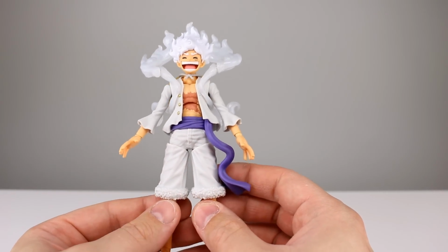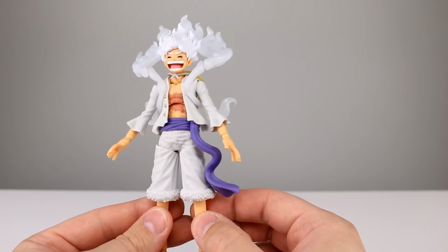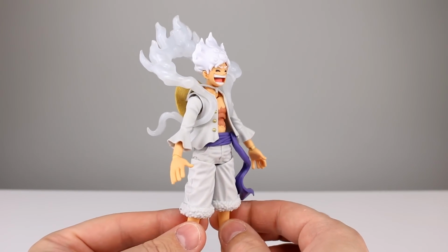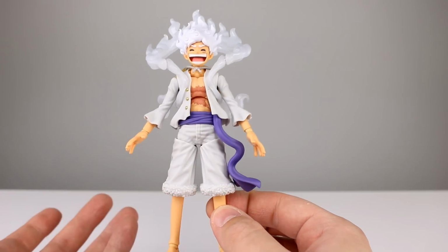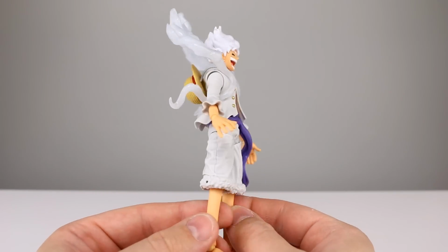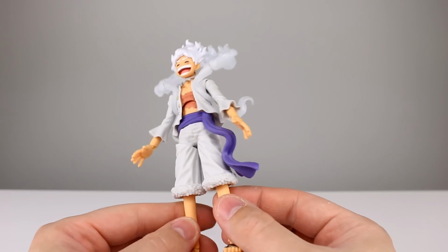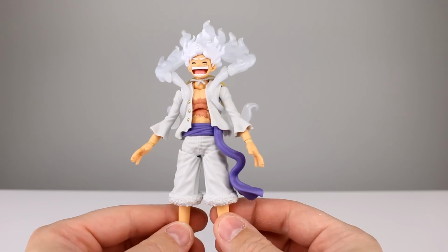Alright, first thoughts. I love the finish. He's a nice matte, flat, satin combo finish. He looks really good as a result. Though I want to say white, but it's actually light gray. Parts look really good. I almost want to say there's shading in the shorts, but I can't tell if it's actually shading or just the light being caught differently, but it looks good.